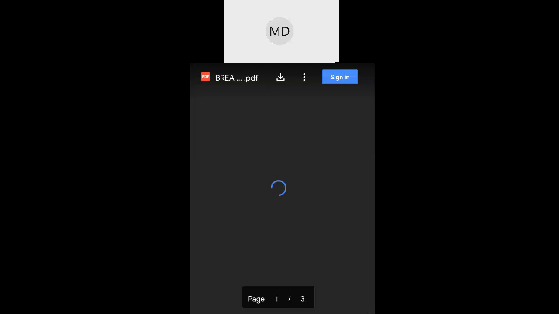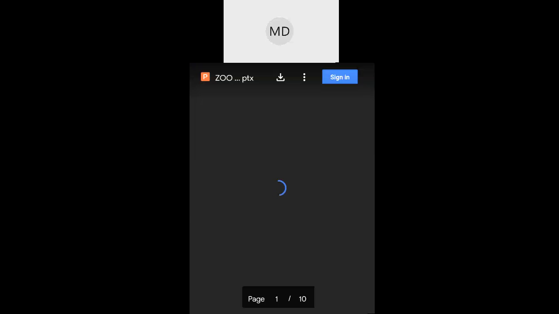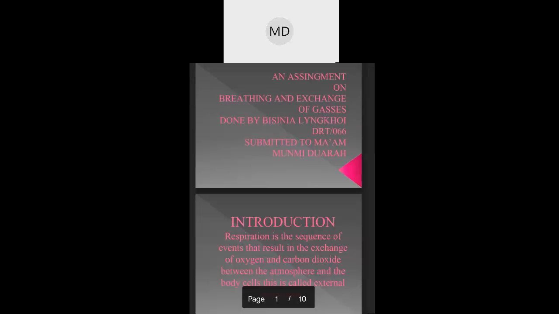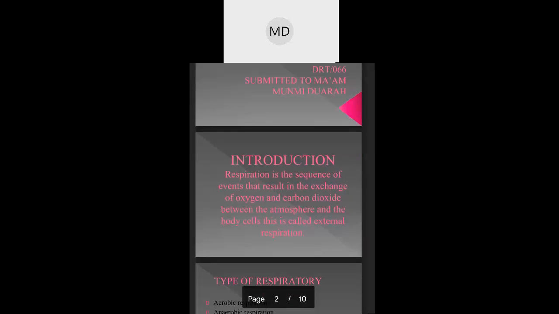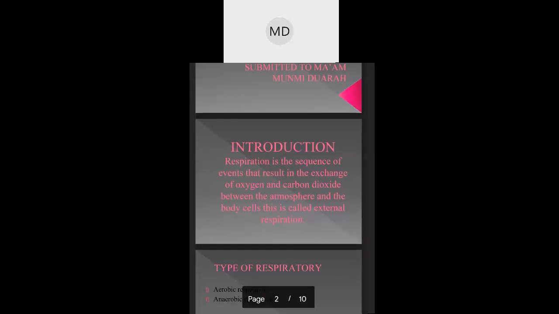And for this presentation, the other students should all pay attention, okay? Because these topics are from the syllabus only. So all should pay attention and listen to what your friends are saying. It will be easy for them also if you show PPTs and diagrams and everything and then explain.